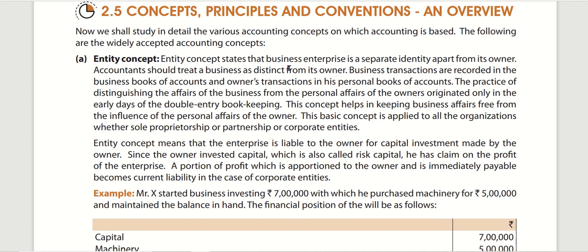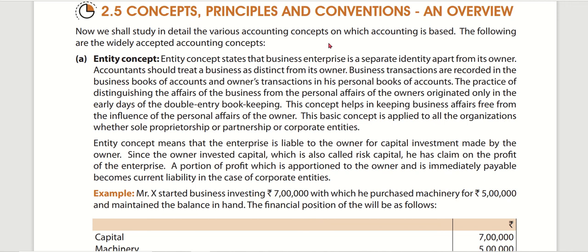If you do that, you should debit the drawings account of the proprietor. For example, in this case, if this jewelry costs the business 1 lakh and the business has issued the check to the jewelry shop owner, your entry properly must be drawings account debit 1 lakh to bank account 1 lakh. This should be the journal entry. If you pass this entry, you will not be violating the entity concept. Why? Because the jewelry was purchased as a personal gift.